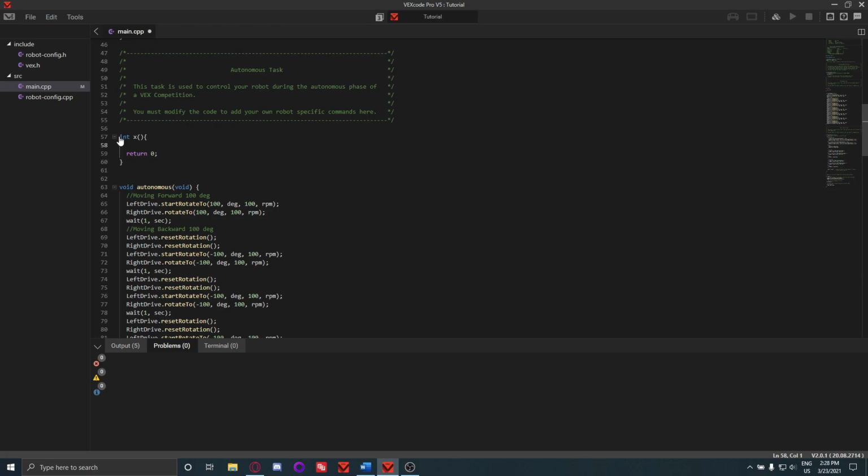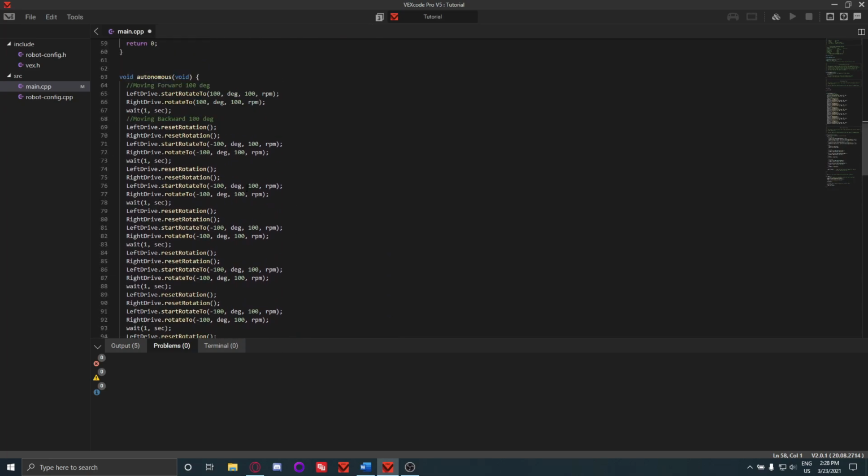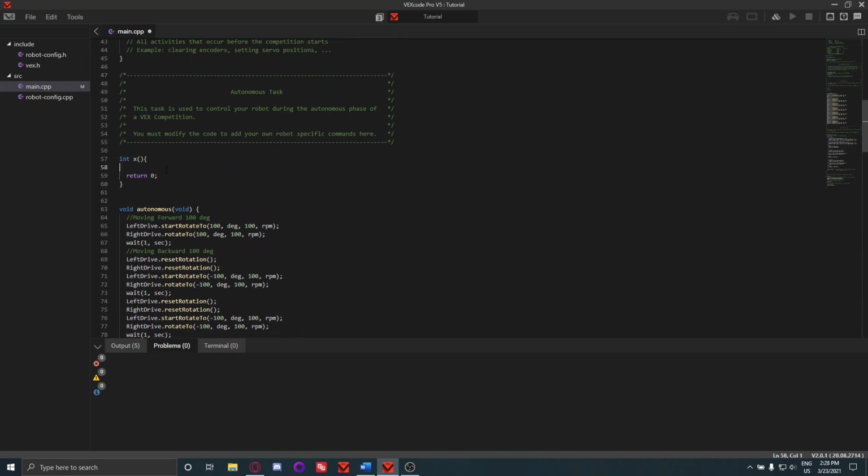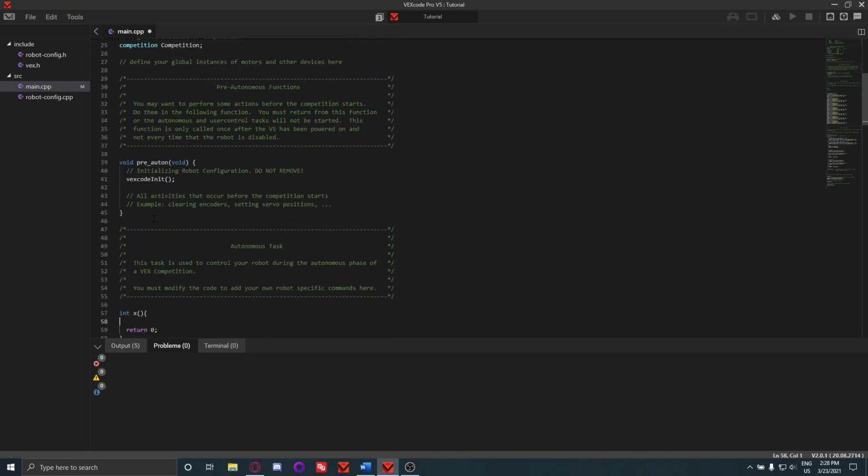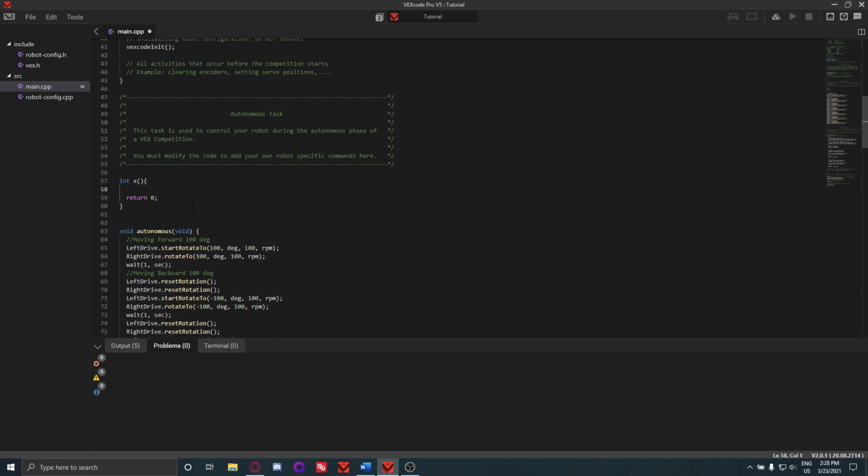Usually you want to declare these functions outside of any other ones. So like this one, you'll want to put in the blank space, not inside any of these brackets. Therefore, it can be used anywhere.